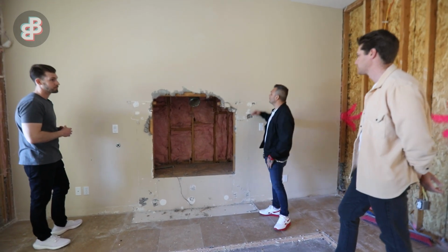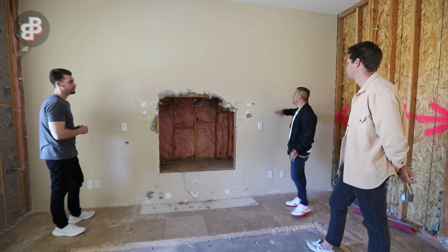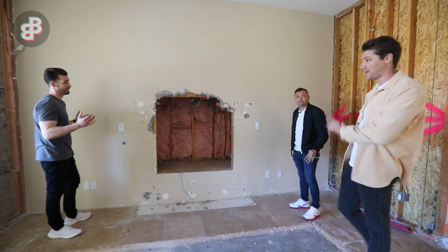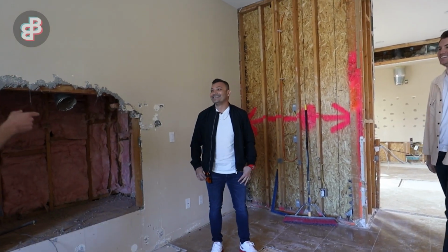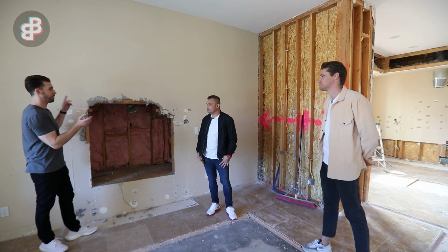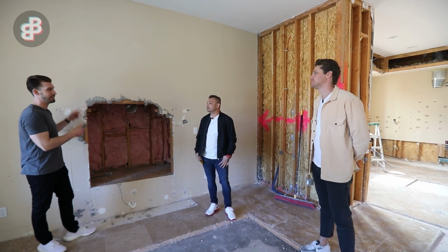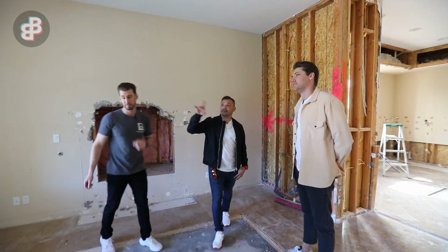I like that. Are we doing LED lights underneath the shelves too, or are we just doing floating shelves and just cladding this whole wall basically? Good idea, we might have to do it now. Yeah. There you go. Might have to do it. They looked great on the last house we did, so definitely have to do something like that. Of course, we hang big 86-inch TVs in all of our main living areas, so it's gonna be finished. Now I noticed you guys took down the drywall here.